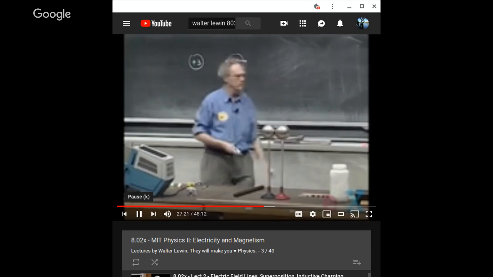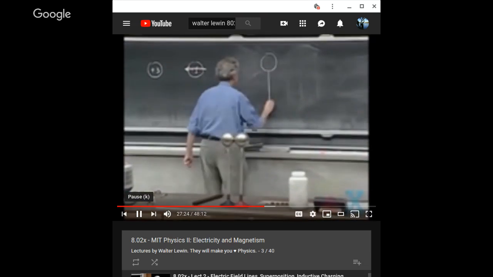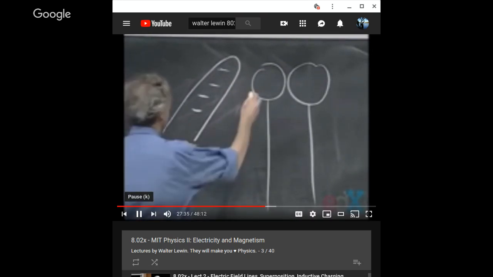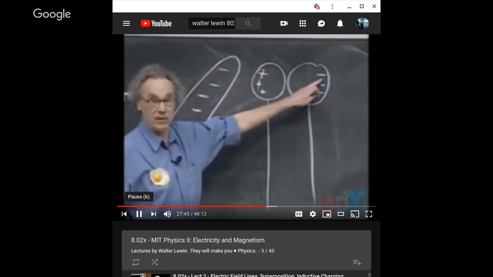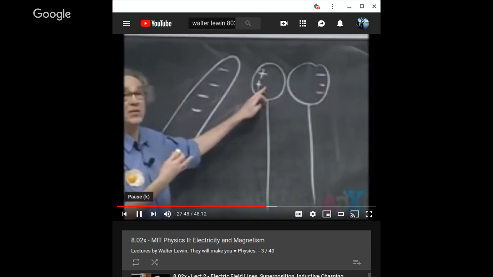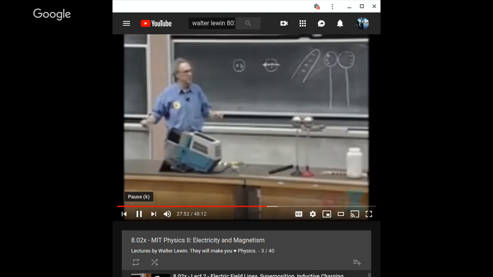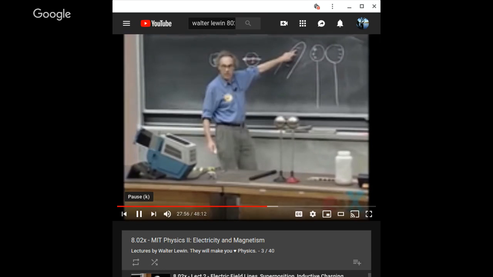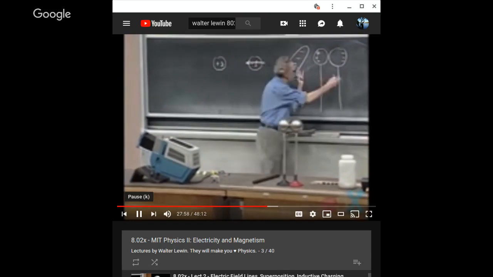So here is this one metal sphere. Here's the other metal sphere. And here comes the rubber, negatively charged. What's going to happen? The electrons want to go away, so this becomes negatively charged, and therefore this remains a little bit positively charged. For every one electron that is in excess here, when I start it's neutral, there will be a positive excess there because charge is conserved. You can't create charge out of nothing. And now what I do, while that rubber rod is still there, I separate them. So first they're in contact with each other. They have to be in contact.